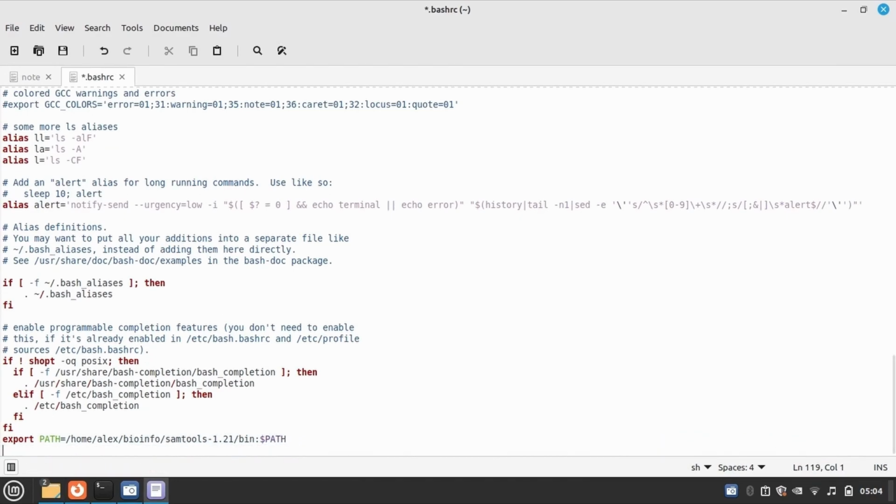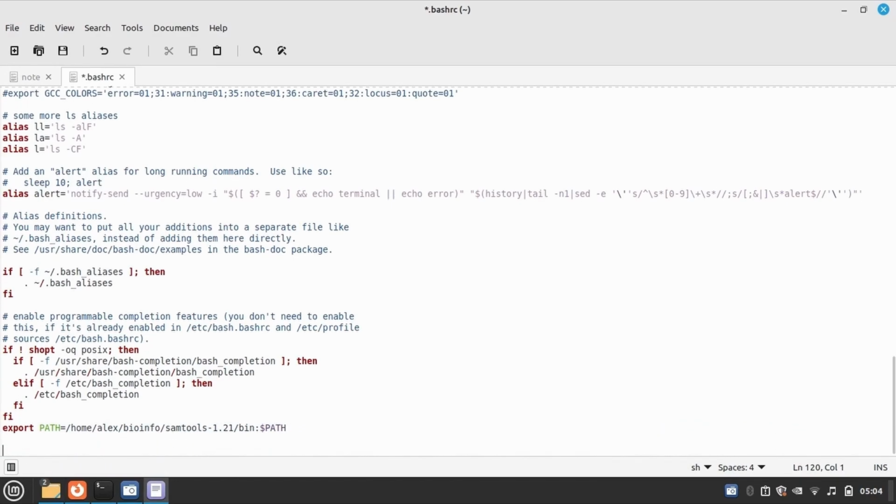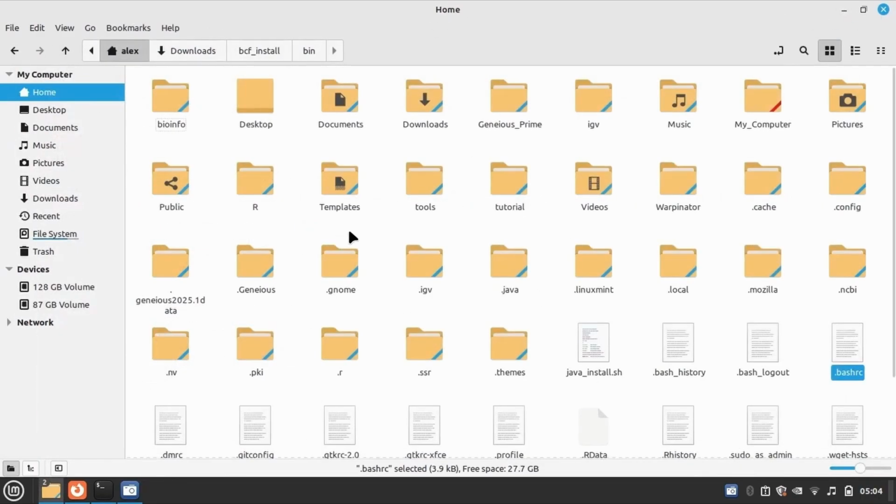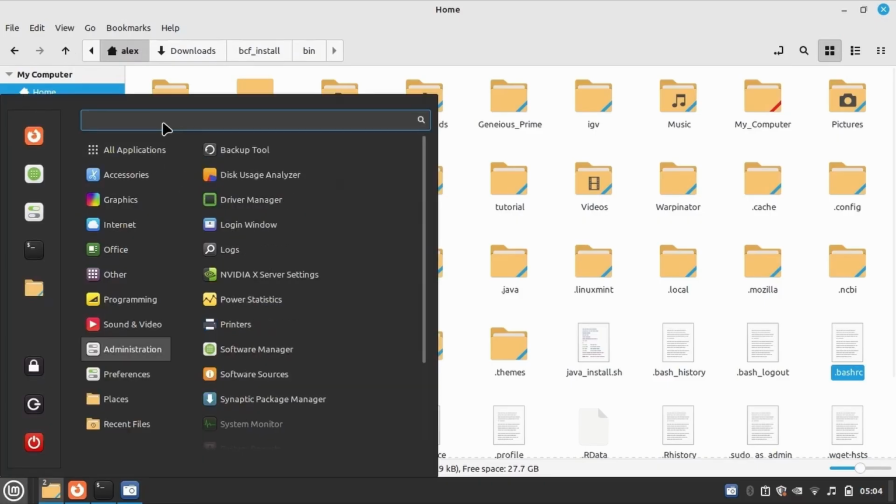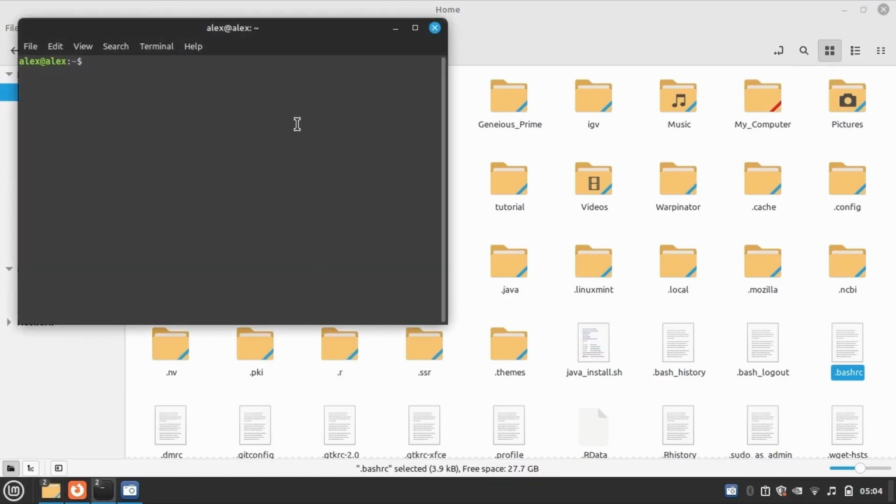So just make another line and paste it here and save it, then close it. Now just open a terminal and check BCF and tab. So it is working now.